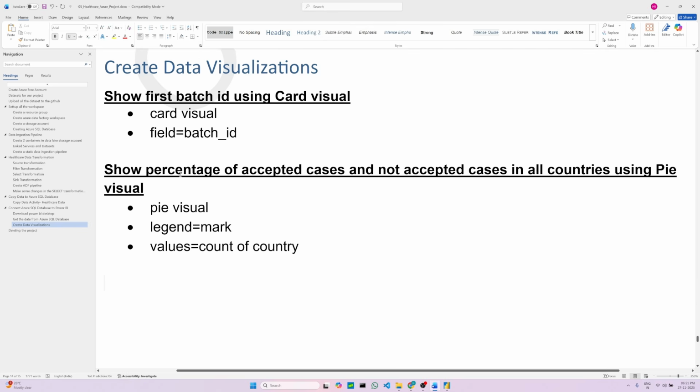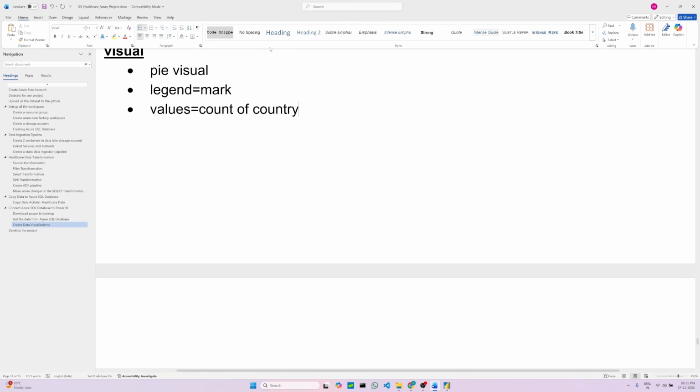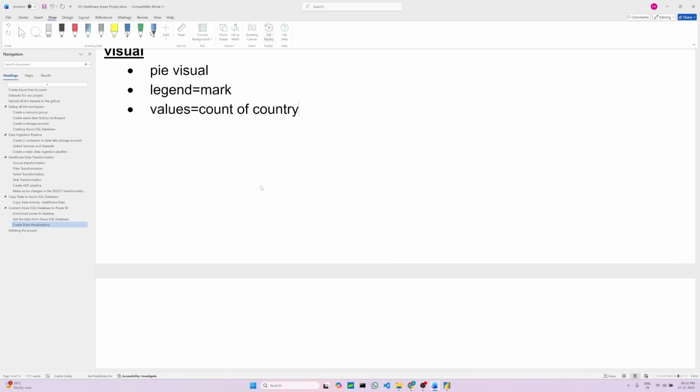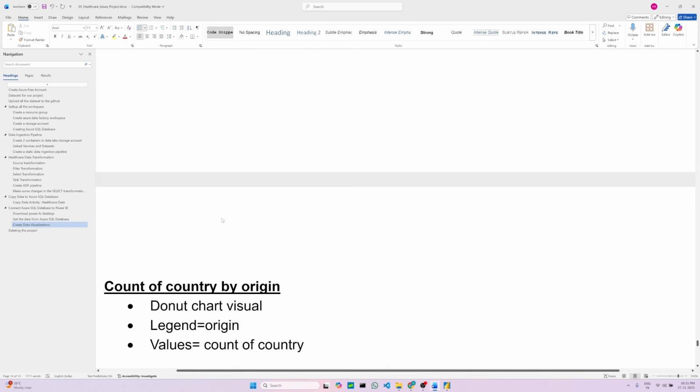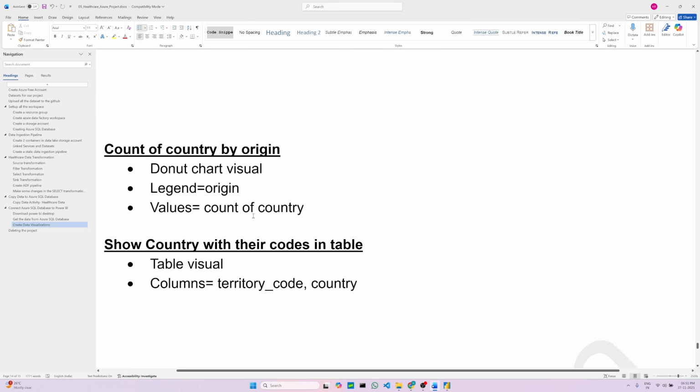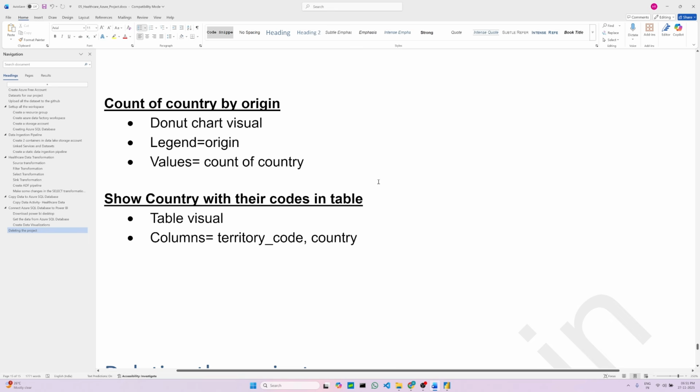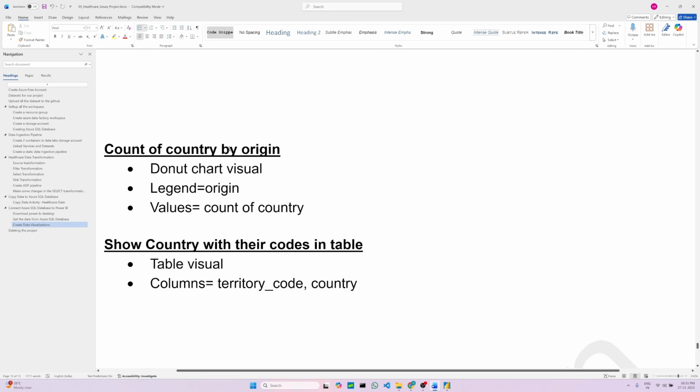Third visual would be show percentage of... Man, this is second. Third one is count of country by origin in a donut chart visual.